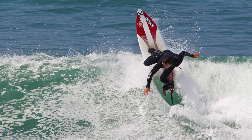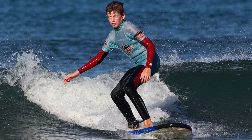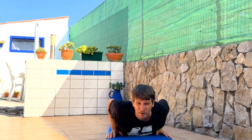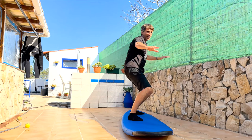But to make this board project forward and enable you to ride it and control speed and balance, you're going to have to get your body weight to the centre and both feet to the centre, because your body weight is going to be between your feet. So the challenge is that you as a beginner actually have to get further than more advanced surfers when you pop up. So you slide forward and up.